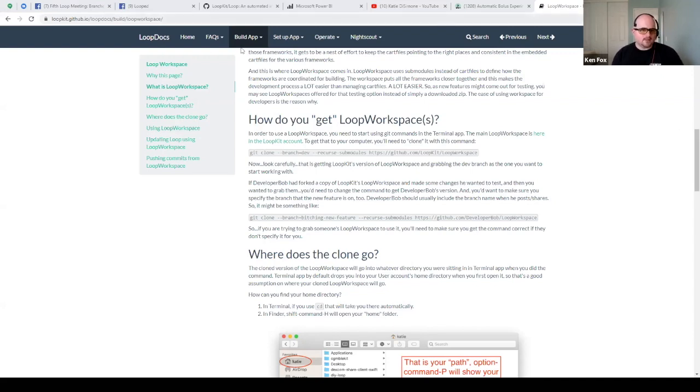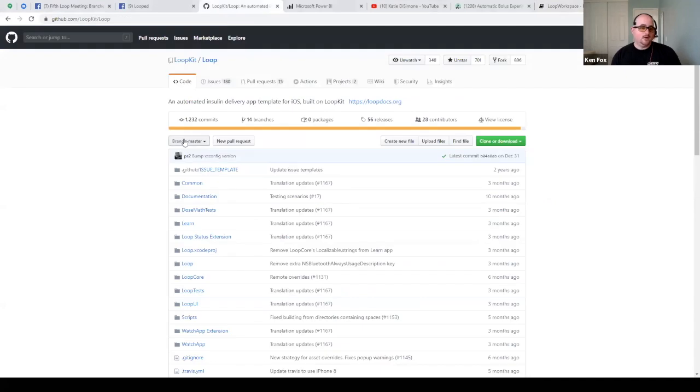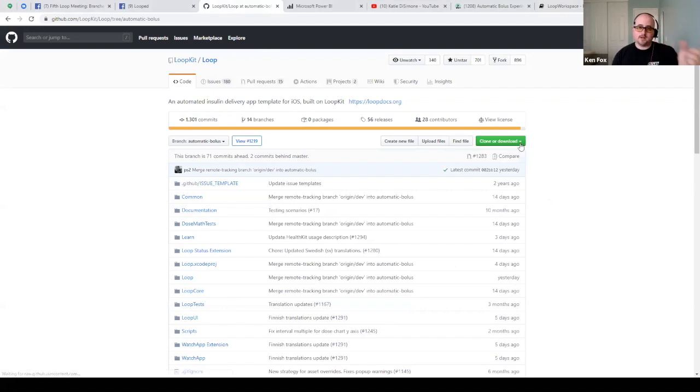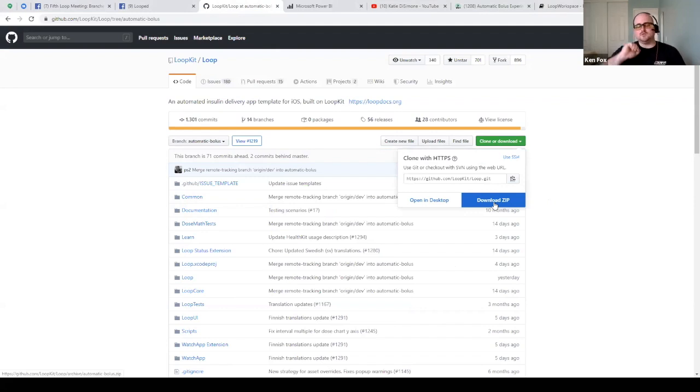Which, by the way, I don't think I actually covered. I just realized now. If I switched over to automatic bolus and wanted to download the normal zip file that you normally build, you can use the green button over here and you see download zip, and that will look exactly like the links you use in Loop Docs for master or dev, but this is automatic bolus. So when a commit is made into the repository, when the code's been changed, the zip is updated right away, just immediately. So the workspace is actually another project, really.